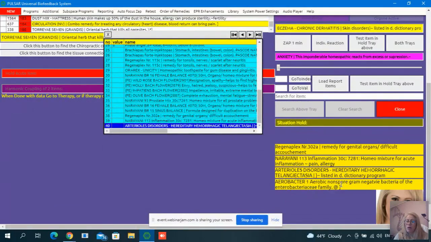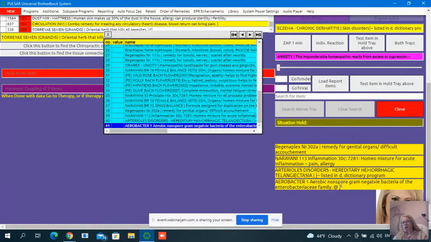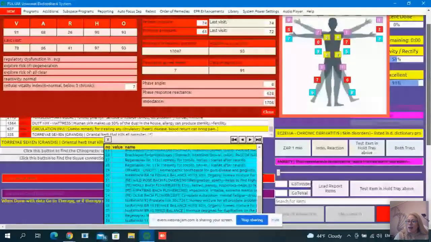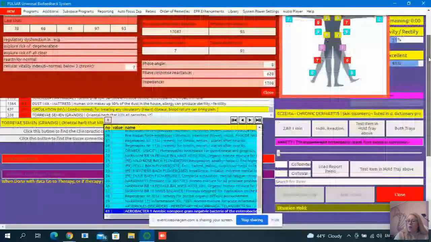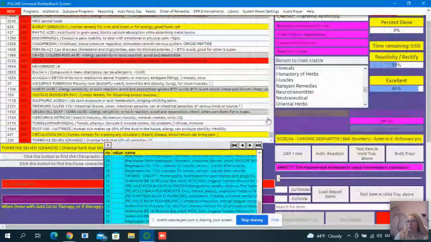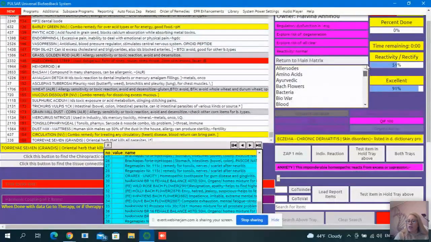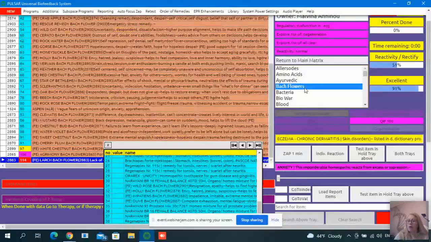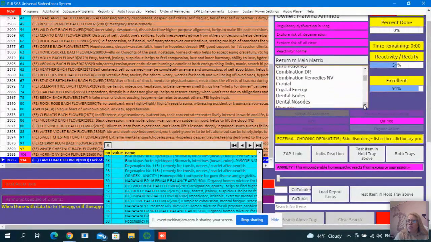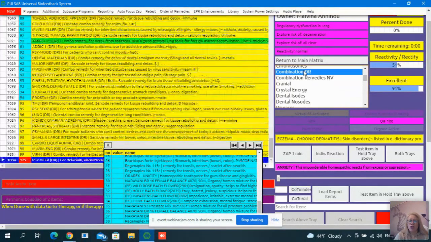Okay, I'm just loading them on for our purposes, but normally I would zap them with a second zap to load them. So you get the gist out of this. We get information. The more the information, the better, and it's always good to load Bach flowers, and Narayani, a combination, Doctor.